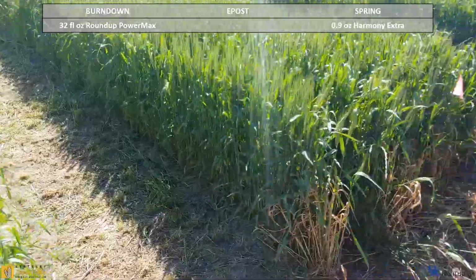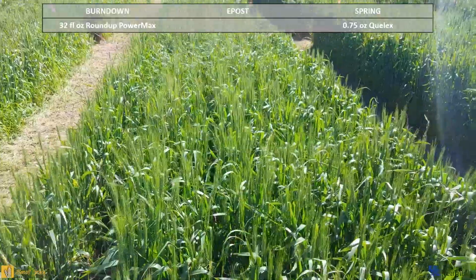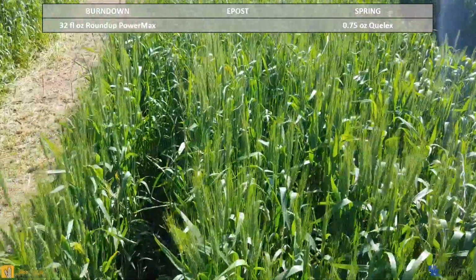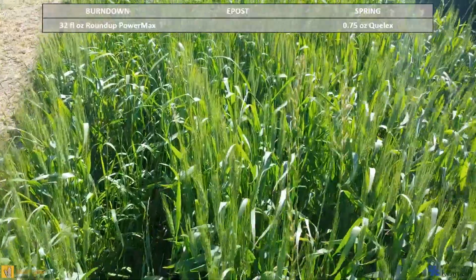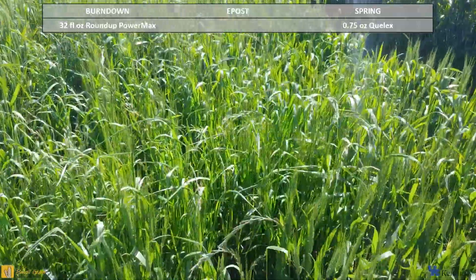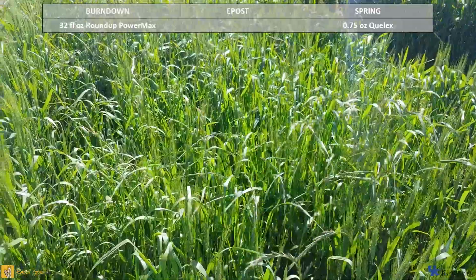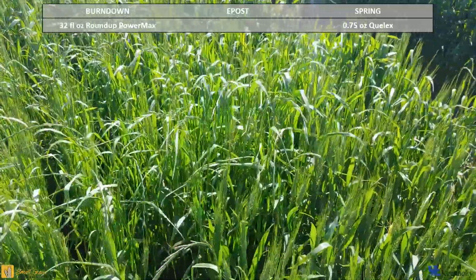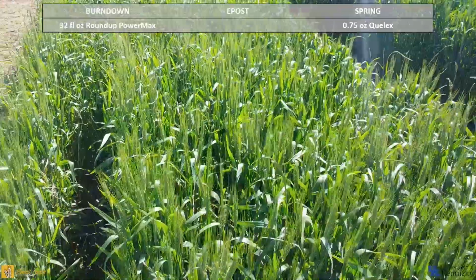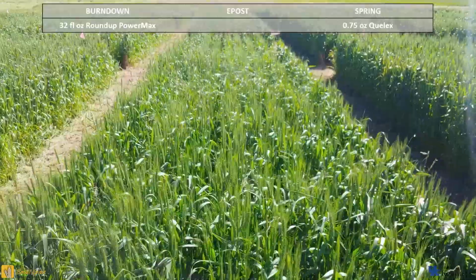Now moving on to the next plot, it's going to look very similar, where we have lots of ryegrass in here. Just take a look back at the whole thing, but as we get in here, you're going to see there's a lot of ryegrass. This is the same program, but instead of Harmony Extra, we just use Quelex in our spring application, and that Quelex is going to do a good job against our winter annuals out there, and it is a good product for that. Does not help us with the ryegrass though. So these last two plots, with just the spring application of Harmony Extra or Quelex, are going to do a really good job cleaning up some winter annuals for us, but those are products that are not going to pick up that ryegrass for us.